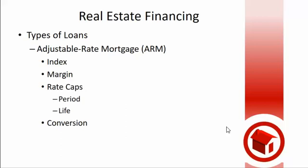All right? We also have a 15-year loan. What's that do to the payment? It raises it up. So I go from 30 years to 15 years. Does my payment double? No. It only goes up by about 16 to 17%.